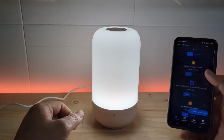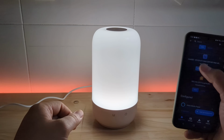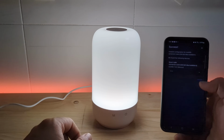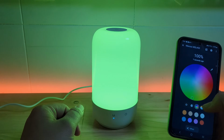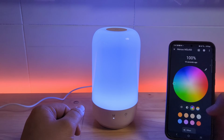In Home Assistant, you can see that it's discovered by the HomeKit integration, but we're not going to use that. And again, this time we're going to use it with the Meross LAN integration. And after adding it, you can see that you get a light entity for the lamp itself. And if you tap, you can see that you have color and white warmth control. And you can also select any of the effects that you saw in the app, which is nice to have some presets built in like that.